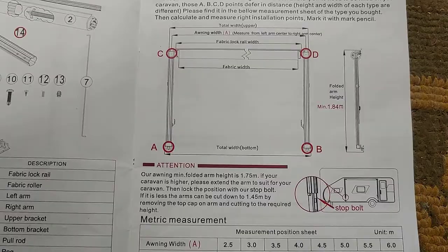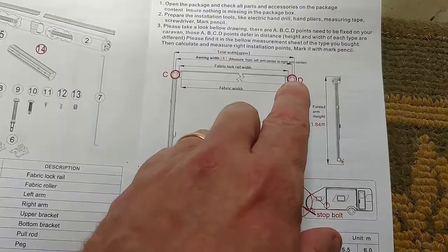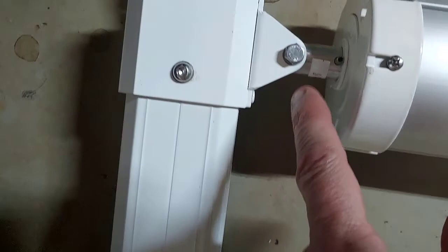I decided to go ahead and mock up and lay on the ground the whole assembly. I'm glad I completed the roller, and I went ahead and attached the roller to the arms and laid it out. And I'm going to measure point to point. I am doing something that should be tried and true. I'm going to lay out the exact assembly on the floor. You could do this in your driveway or whatever, and measure point to point. So that's what I've done here. I've just loosely attached the awning where it will go into that hole.